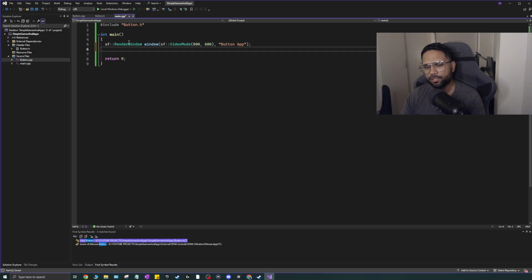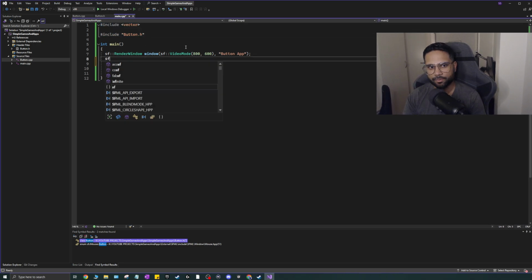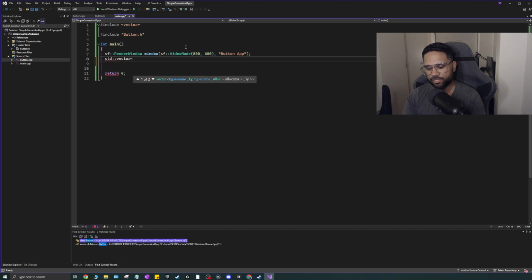And I'm going to create a container using something called a vector to contain my buttons, because we're going to have multiple ones. If you just want to have one, you can go ahead and create one button, but we're going to have several, and we're going to be able to add many of them. So we're going to need a vector. So I'm just going to include vector. Great. You don't have to put this above Button if you didn't know that. I just usually like having my custom classes below any standard template library stuff. So just do it like this if you want, or any other way as well. So I'm going to do a std::vector containing Buttons. Who could have guessed? I'm going to call this buttonVec.